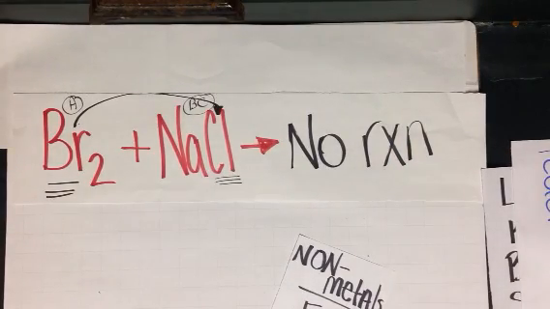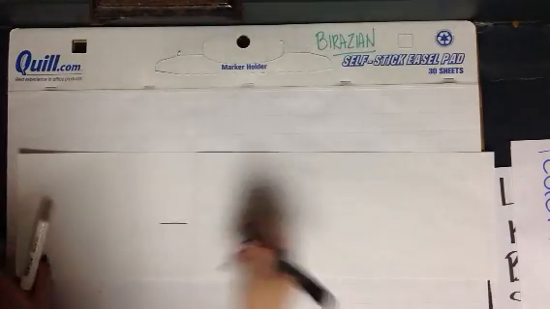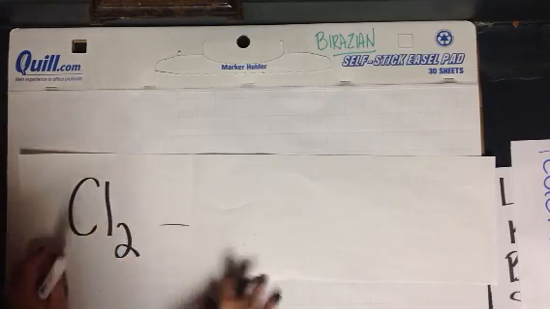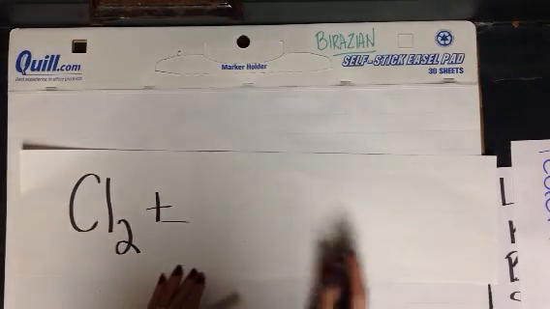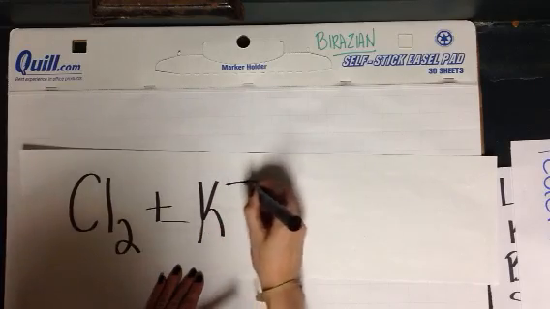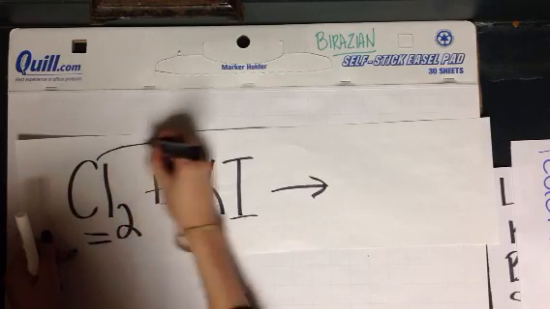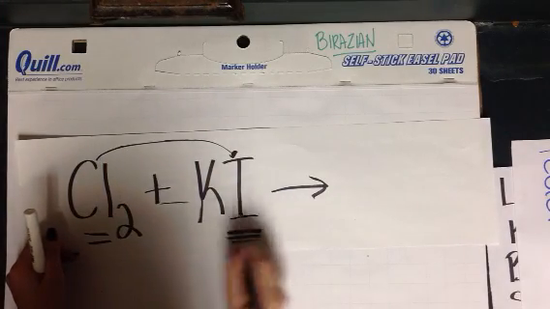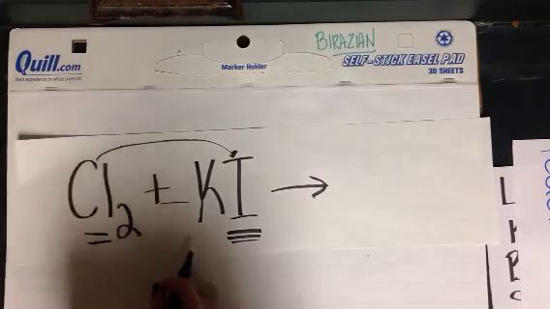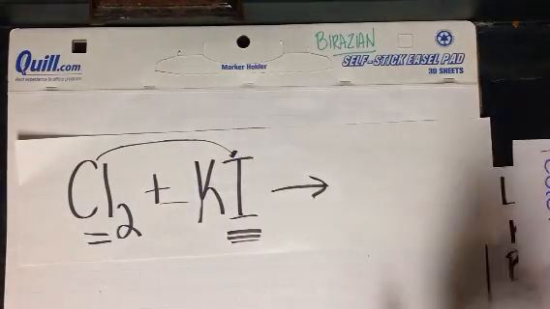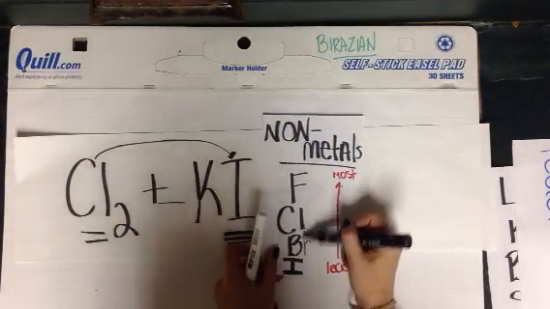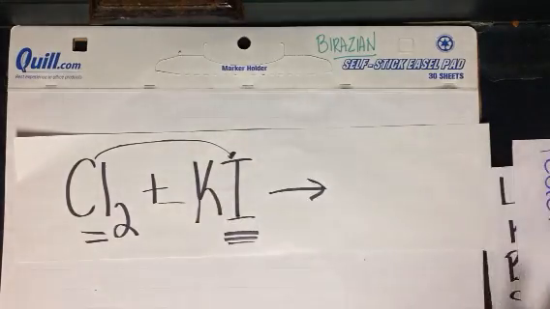How about we take a look at a reaction that actually can occur? All right, so let's take a look at this last reaction. So we'll say we have chlorine gas, and we have potassium iodide. So chlorine is a nonmetal. It will come over here and tap on iodine. Iodine's a nonmetal. Anion with the anion. Okay? Can chlorine replace iodine? We look and see. Chlorine is above iodine, so it's more reactive, so this reaction can occur.